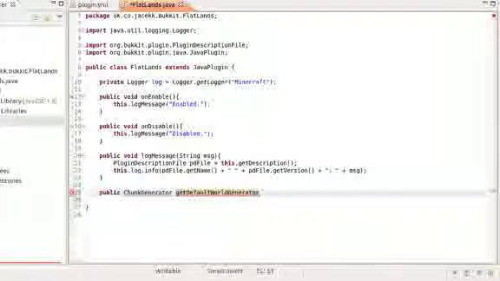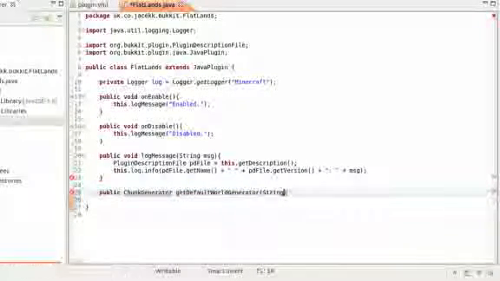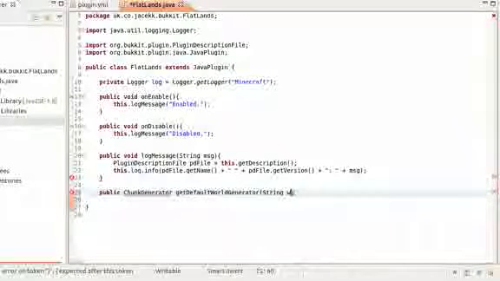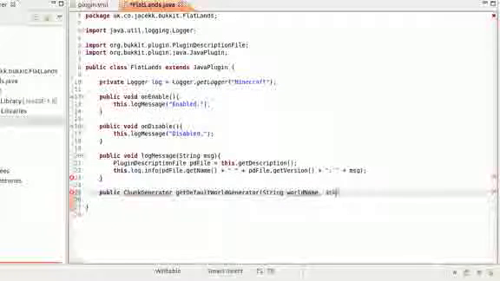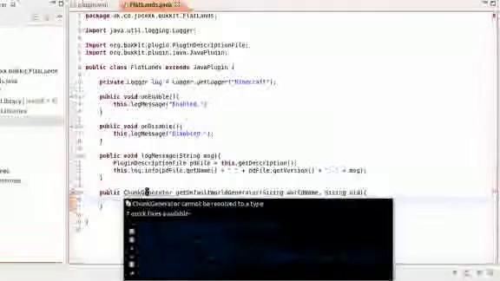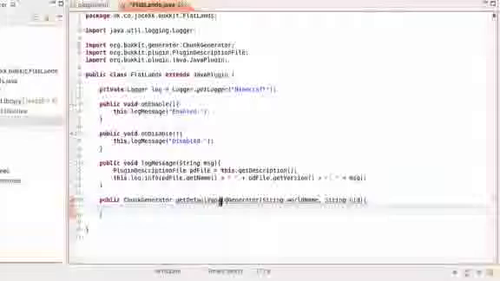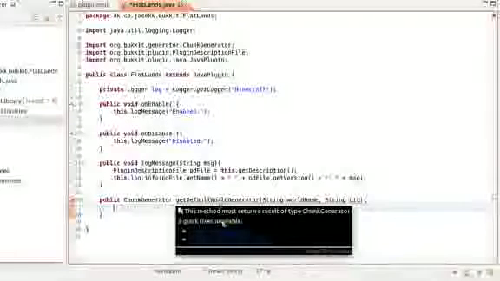This method has to take two parameters. The first one is a string, and that is the world's name. The second one is another string, and it's the world's unique ID, which is something we don't really need to worry about too much, for now anyway. And this just needs importing. That looks bad. Oh, I see, it needs something to be returned.